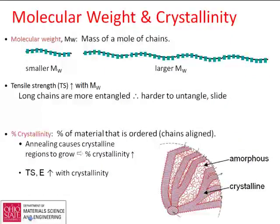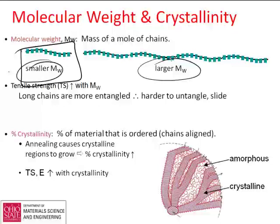So here's molecular weight and crystallinity. This is another thing that changes the properties of the plastic. You can have short molecular weights, long molecular weights. Milk jugs have fairly high molecular weights. Chemically very similar to a milk jug, which is polyethylene, is wax. Wax basically just has a smaller molecular weight. You've got shorter chains associated with it. Long chains are harder to untangle, harder to slide. As a result, you get stronger stuff, you have more crystallinity. Things also tend to get harder. And we won't deal too much with the crystallinity, but the polymers have some very interesting structures and can have very regular regions within them. Again, stuff I won't talk too much about here.